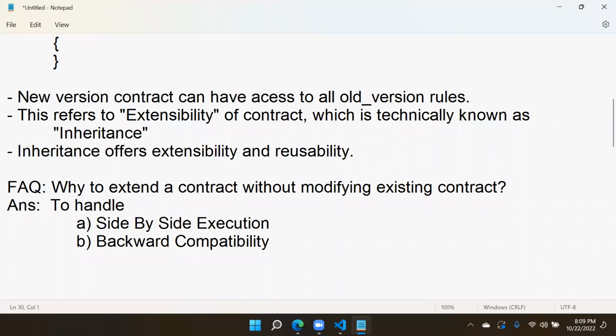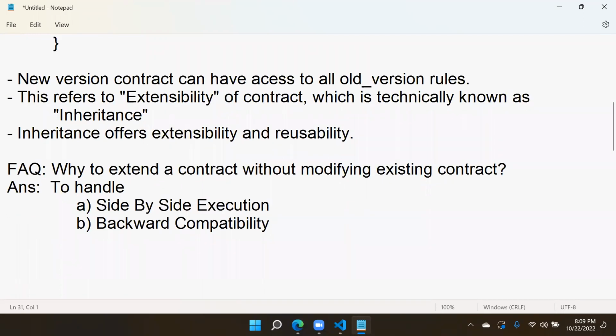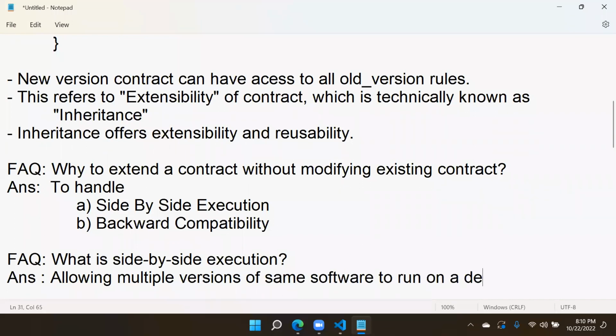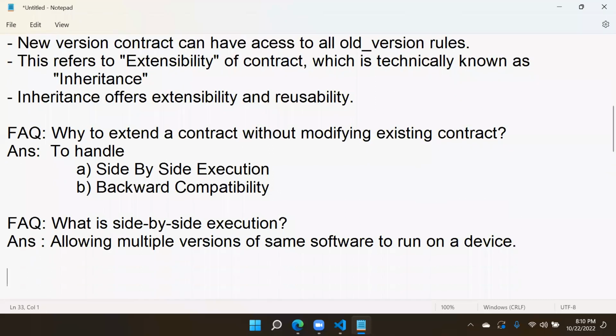That is important. Now another question comes immediately. What is side-by-side execution? Allowing multiple versions of the same software to run on a device is known as side-by-side execution.